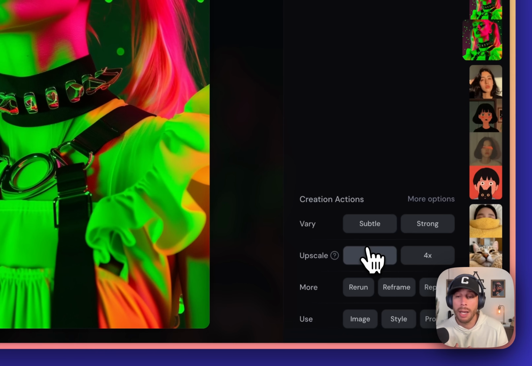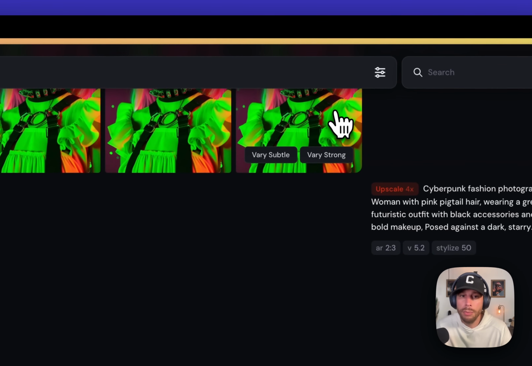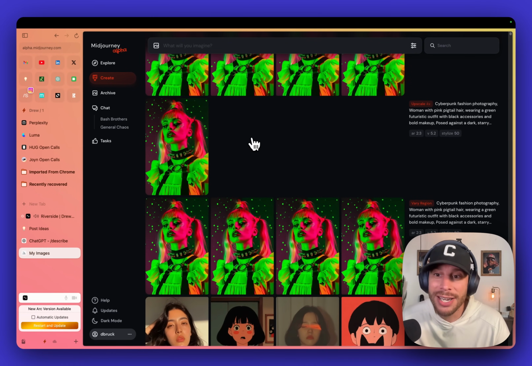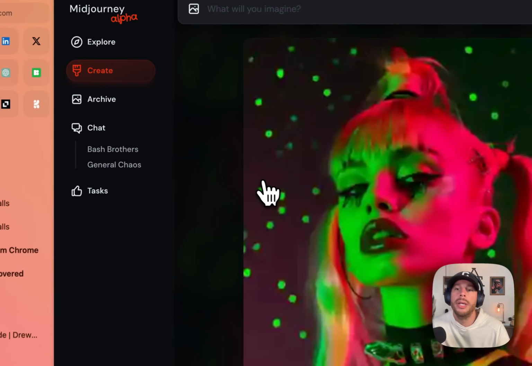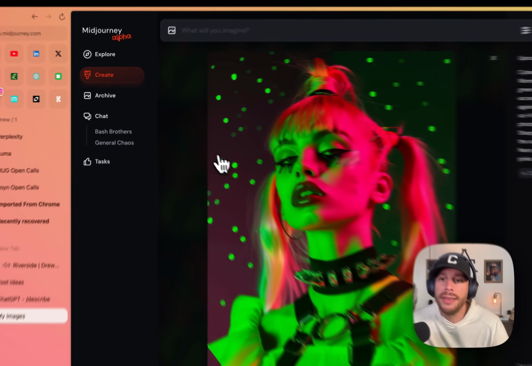Now, when it comes to file size for these, 2x and subtle and creative upscale, they all give you similar file sizes. They're usually between like 6 and 8 megabits. Whereas a 4x is going to give you a much larger file size. So it still has some extreme value if you use images for anything where the files need to be a little bit bigger, or you just want to get that maximum clarity and enhancement. So all you would do here, click the 4x, boom, you're going to wait. You're going to be very, very patient as you wait for the 4x because it still does take a while, even if you're running this in fast and turbo. And boom, you got the upscale 4x.